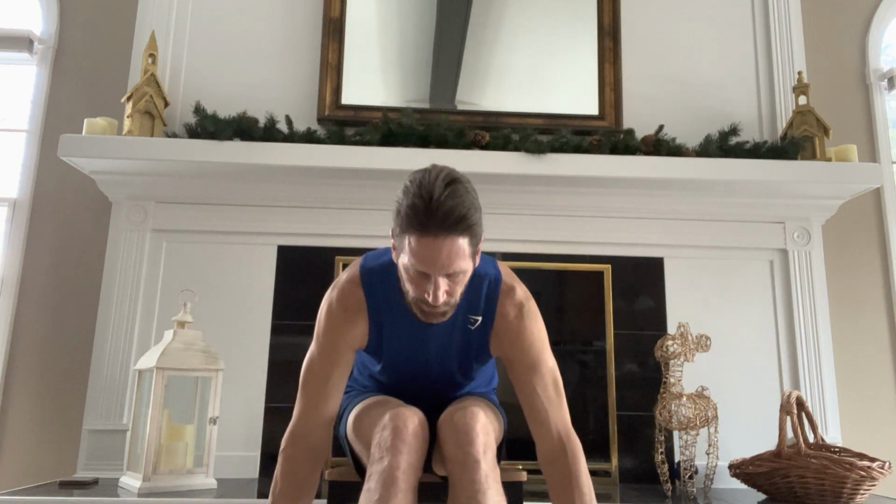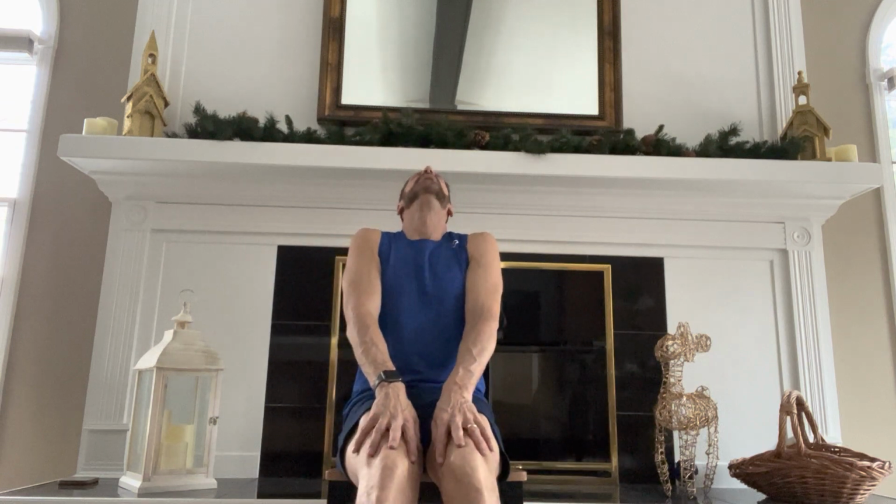Set it down. So breathe it up. Working those arms, shoulders, and a little through the tricep, a little bit. And down. One more up and down.